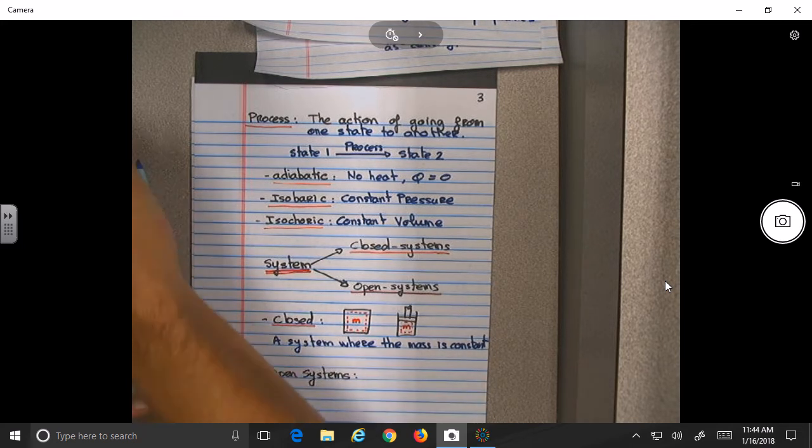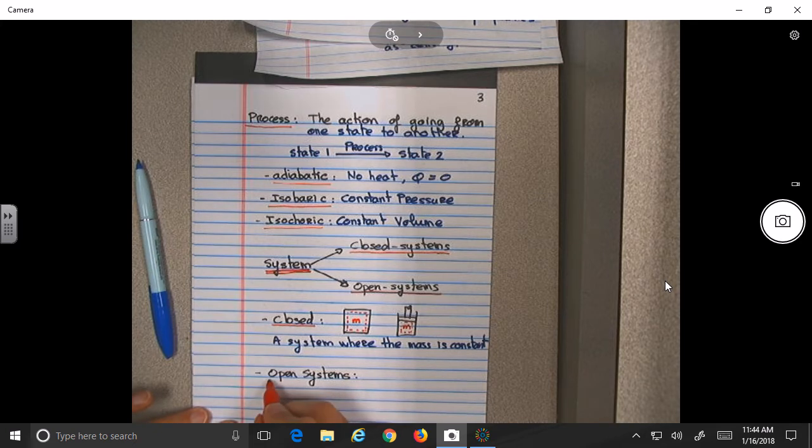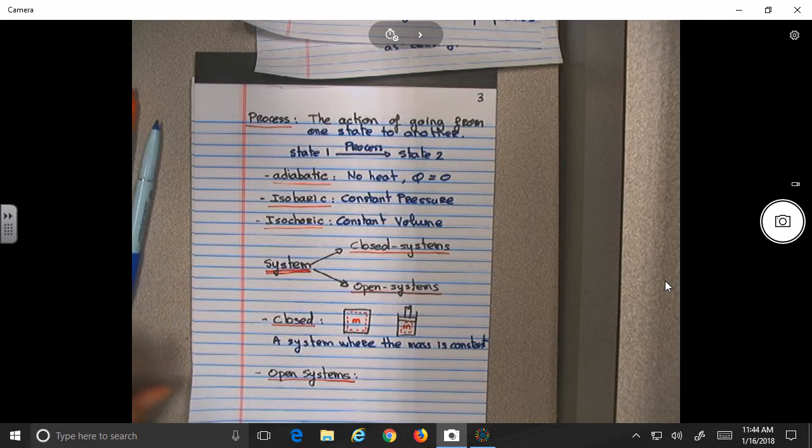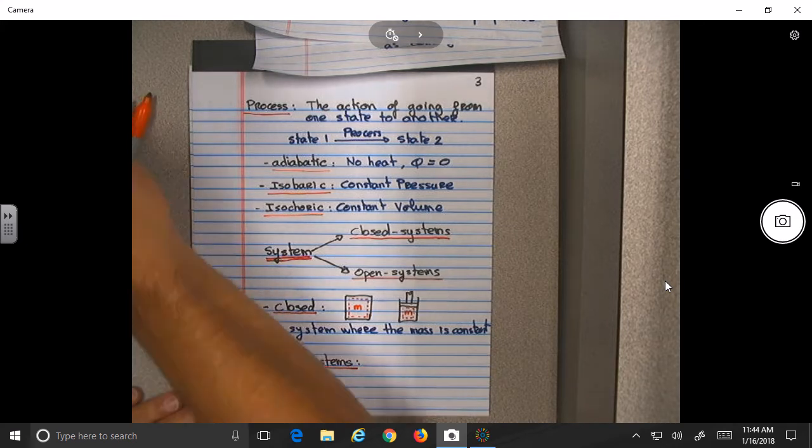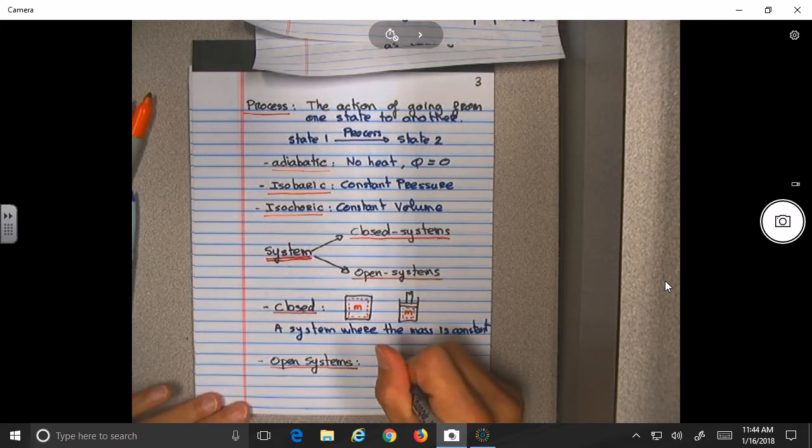Open systems. Even this semester, I think I might change the order of my class notes. I might do closed system and then just study open systems. I don't know, we'll see, because then it might create a problem with me in order to give you homeworks out of the textbook. All right, so open systems.